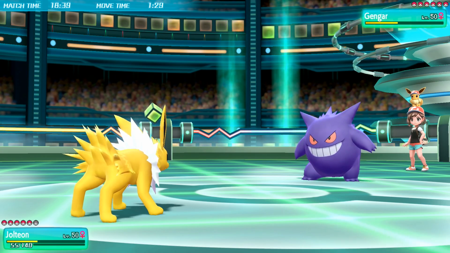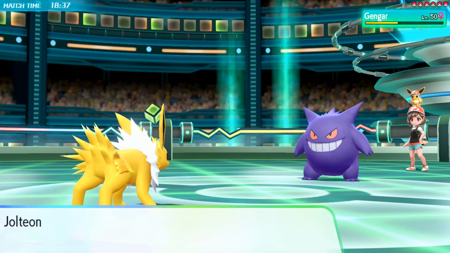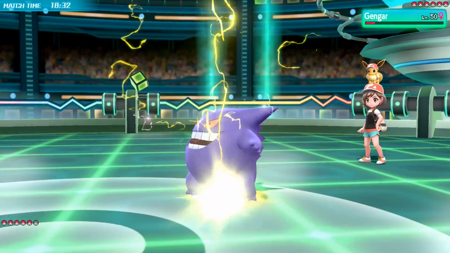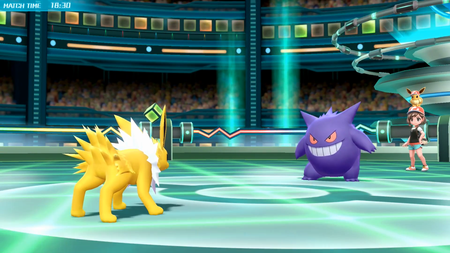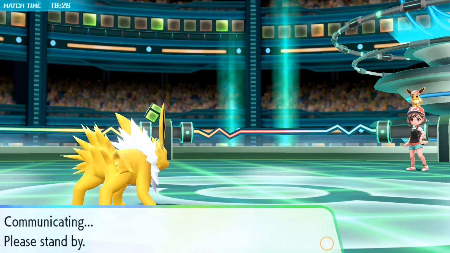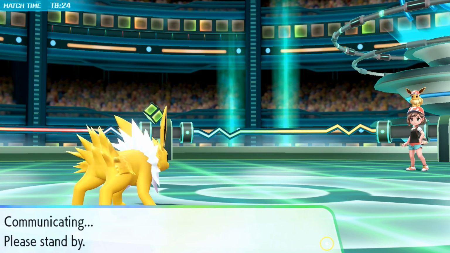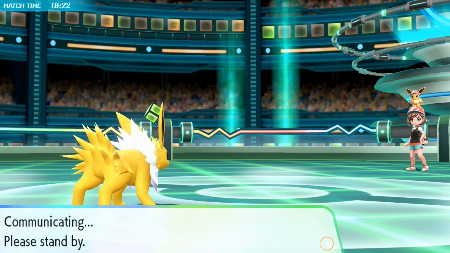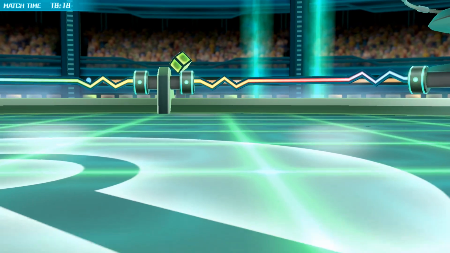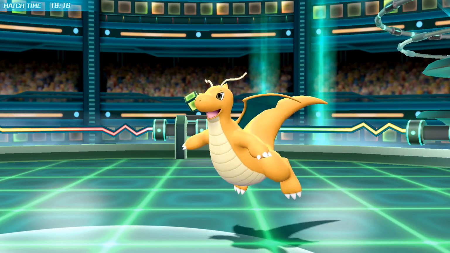Nice. So like I said, Jolteon having that high speed tier is able to pick off the Gengar. This is really good because if it had Shadow Ball or Will-O-Wisp, it would do a good chunk to my Alolan Sandslash. So getting rid of that is amazing. Sandslash is looking a lot better. I need damage on Melmetal first, though. But I value the Rocks, and I value that thing going down. Dragonite comes out.